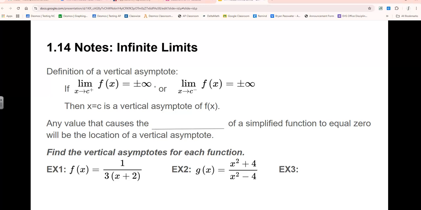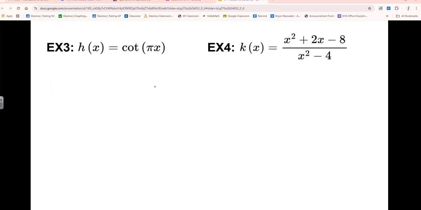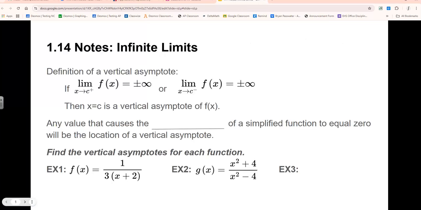We have already learned about how to find, oh gosh, what's happening? My pen turned on, that's the problem. Okay, we have already learned about how to find vertical asymptotes. Although, why is there not a function there? There was supposed to be one. Oh, I took it off, ignore that.